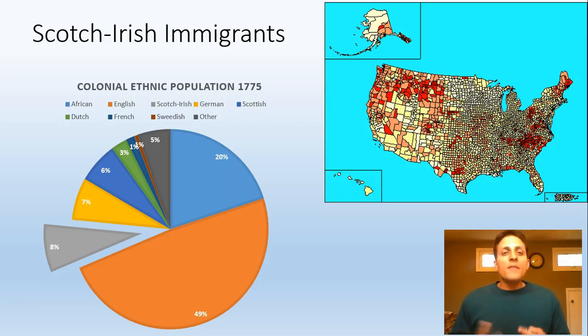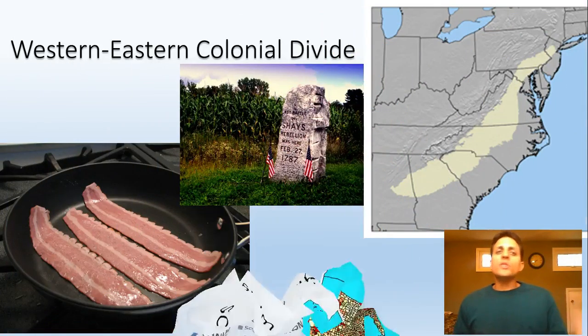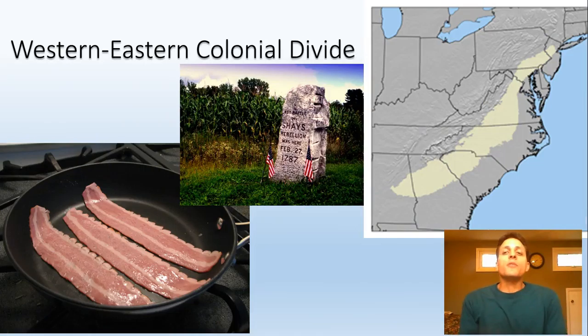Now, for their life and what they encounter, remember they're dealing with very harsh conditions out there in the backcountry. They're fighting with the Native Americans in a very tumultuous situation. And so you see a big divide develop throughout the colonies in the western-eastern division within the colonial world.